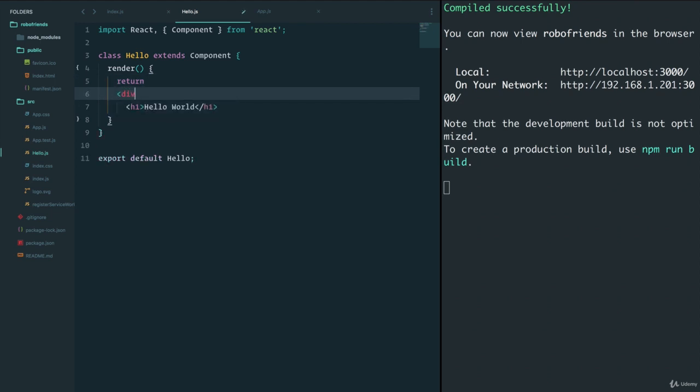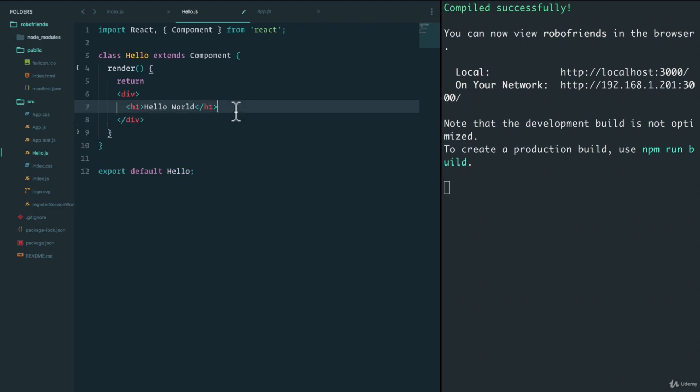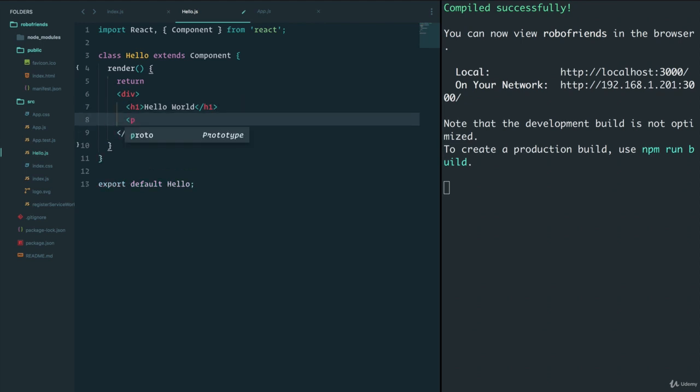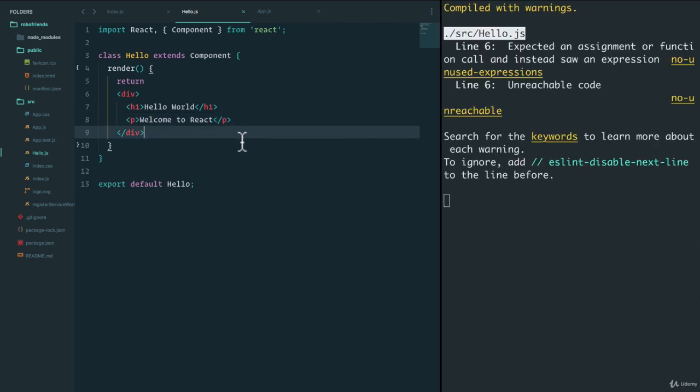Now, right now we only have one line, but what if I wanted to do something like wrapping it in a div, and maybe underneath here I'll say a paragraph that says, welcome to React. If I save this, I get another error.